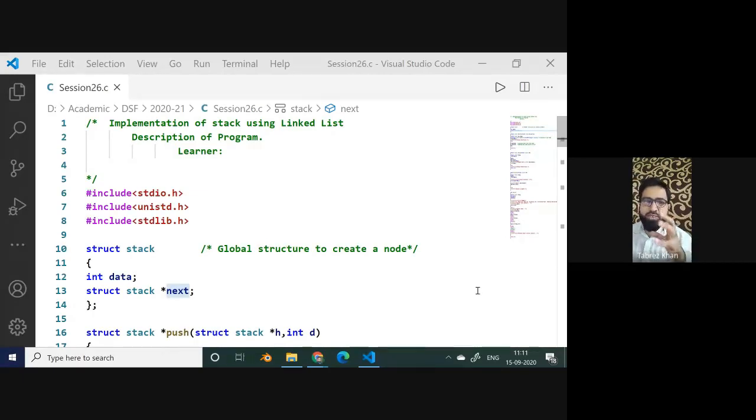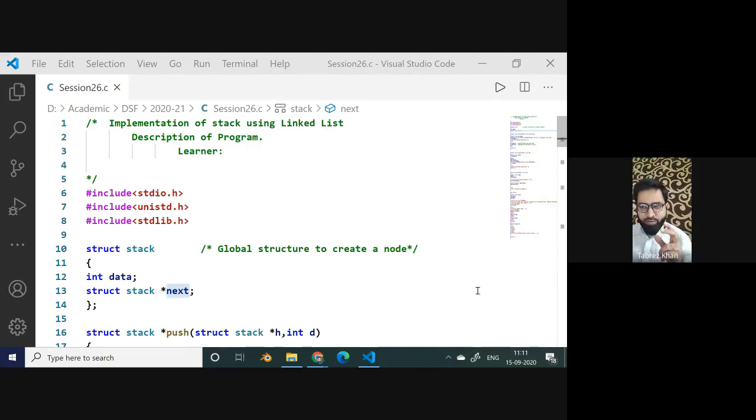Now, when we visualize a stack using a list, a stack is a data structure in which insertion and deletion are done from the same end, and that end is called the top of the stack.